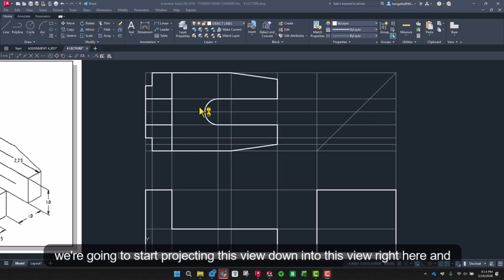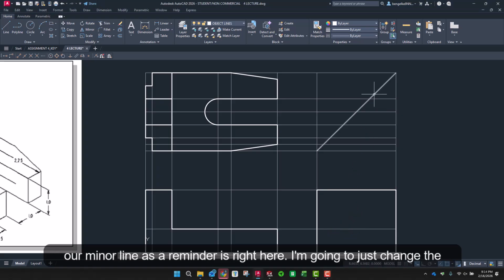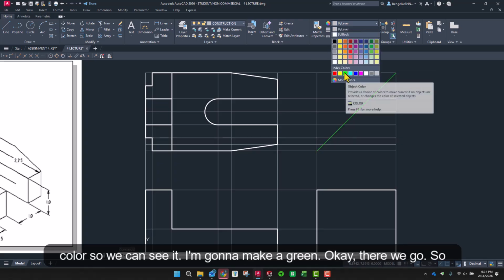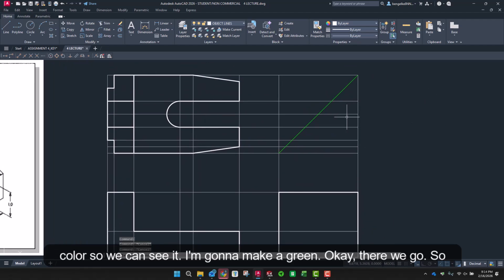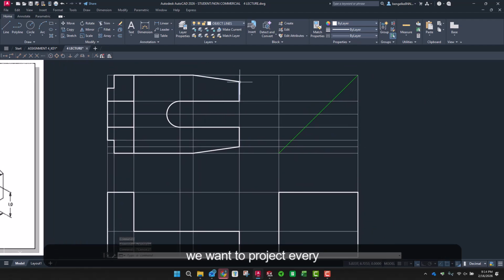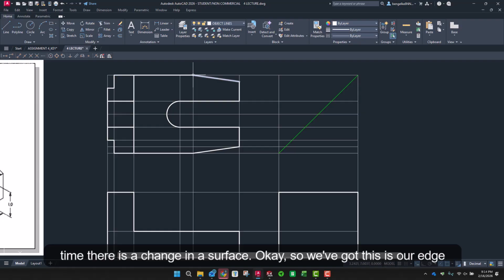Okay, we're going to start projecting this view down into this view right here. And our miter line, as a reminder, is right here. I'm just going to change the color so we can see it. I'm going to make it green. Okay, there we go. So we want to project every time there is a change in a surface.